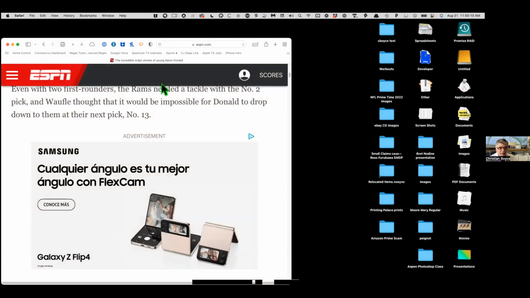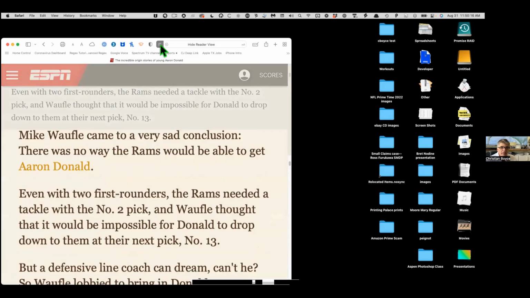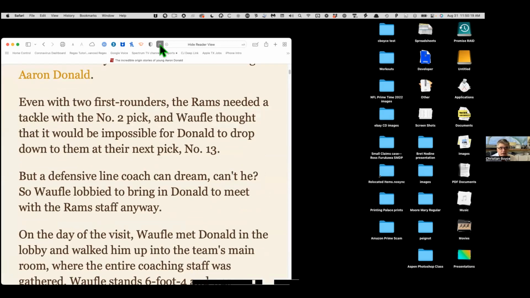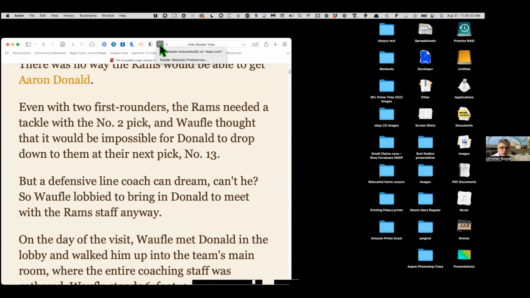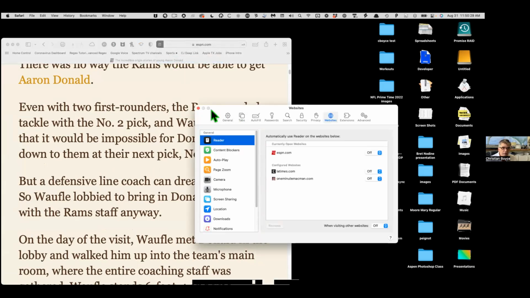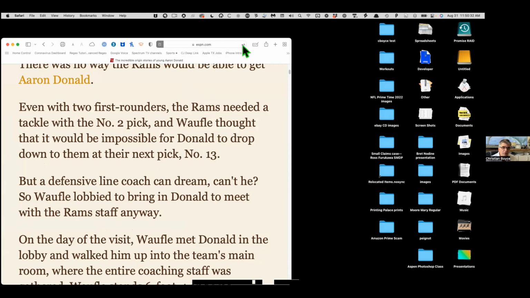Easiest way, a lot of times, is right here. If I point to this little icon, that goes straight to reader view. And in fact, while we're in there, if I click on that again, it goes away. But if I click and hold, we have preferences for reader view, in which, well, we're not going to do those preferences. So I'm going to come over here to these double A's, and here I can say, look, here's what I want. When I come to this website, I want it to be reader view, yes.